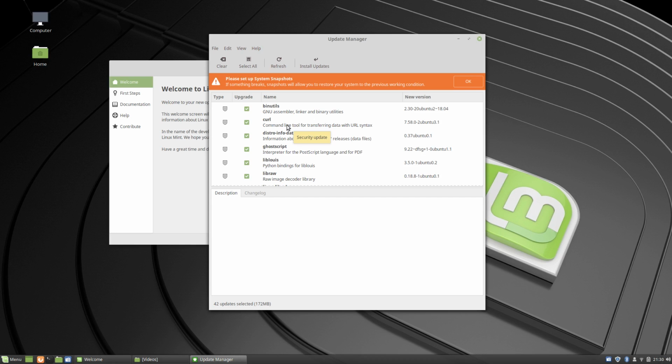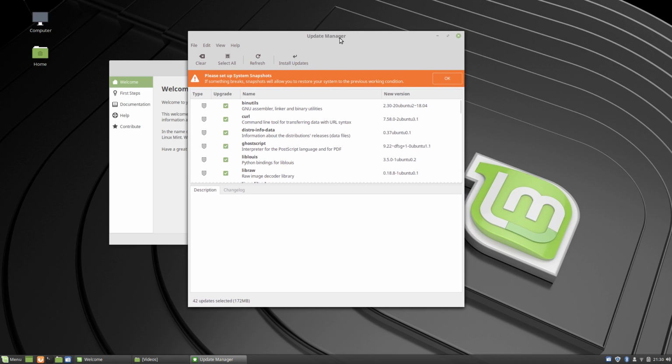I think that's the angle that Linux Mint is coming at with this process here, and it's probably not a bad idea. So if something breaks, snapshots will allow you to restore your system to the previous working condition. So it's a little bit like Windows Restore.